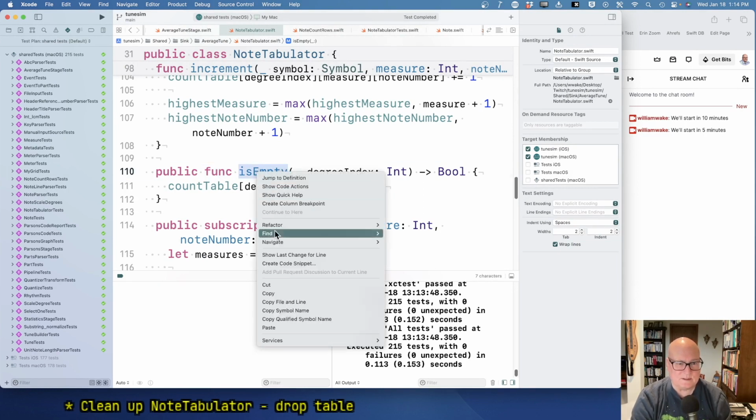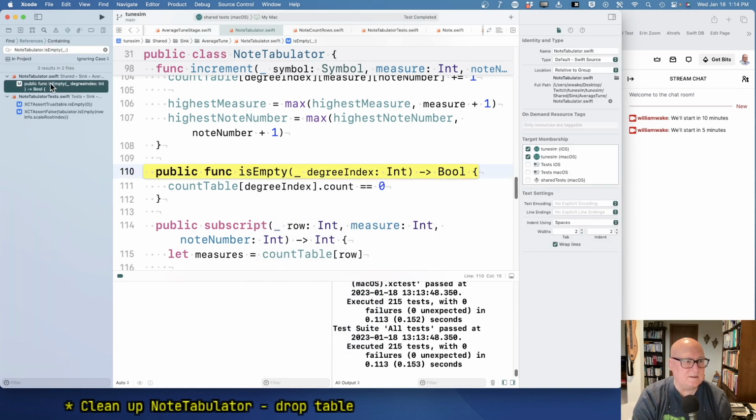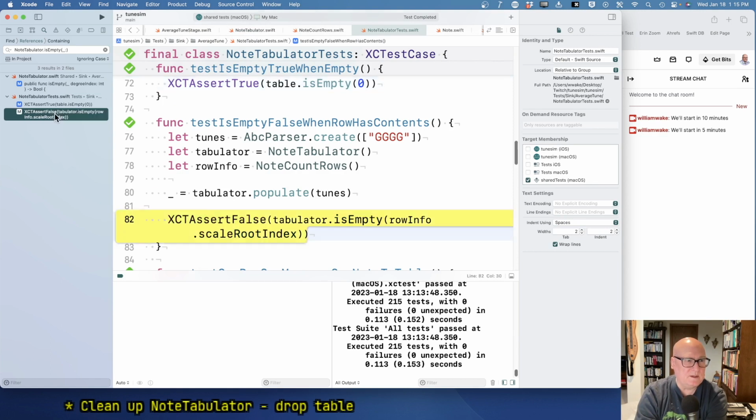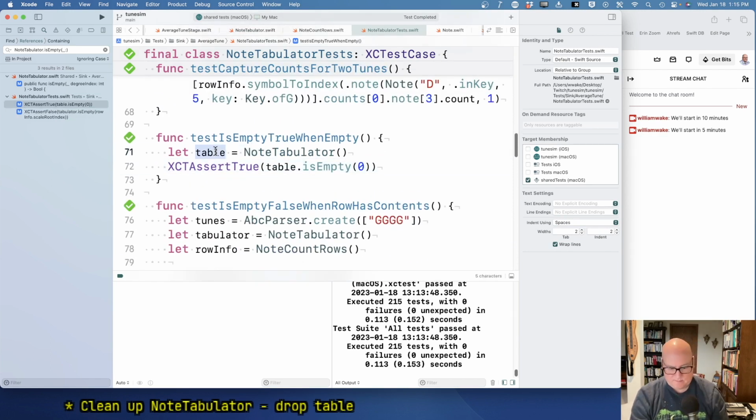Who's using this? Okay. I'm going to keep it for a while because I think it might be needed to calculate when you don't show empty rows. So let's keep that much, and I think I will rename this field.